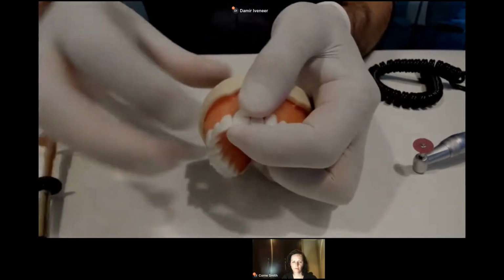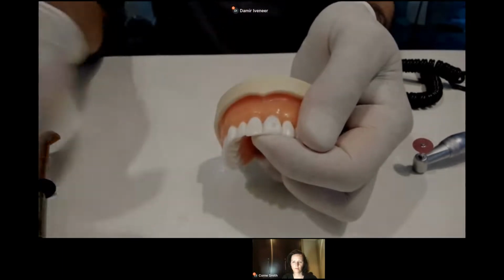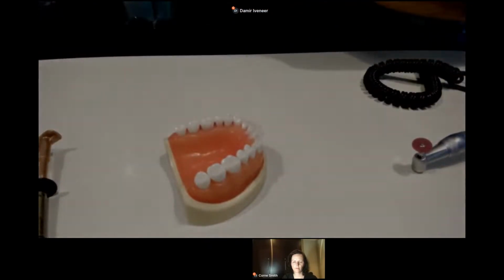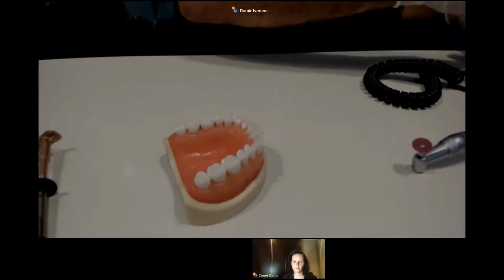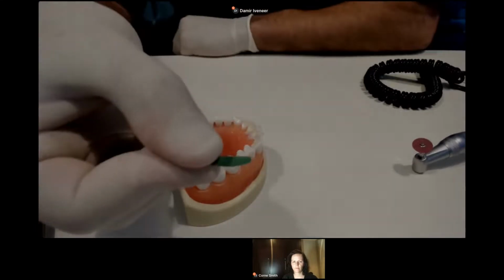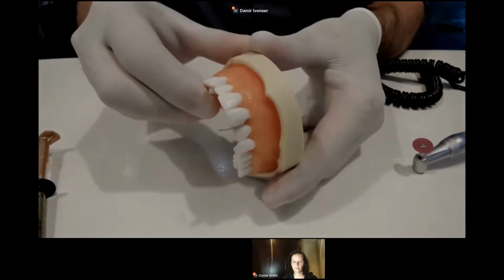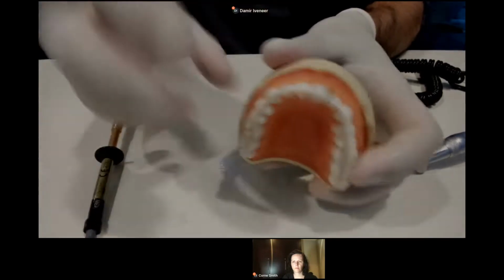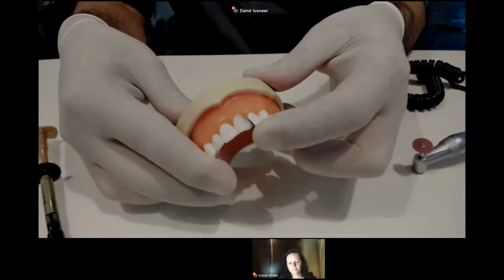Till we finish. And then we go out and we cure the material. Now, if we cure the material and we take out the matrix and there is still a small gap, then we can use a very, very thin sectional matrix, and we can put the sectional matrix in this way, and again inject the flowable composite with the brush and cure it again. But once we put the sectional matrix, we push a little bit with our finger to create the contact if we need it.